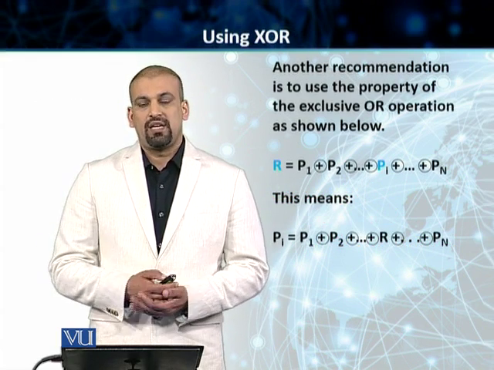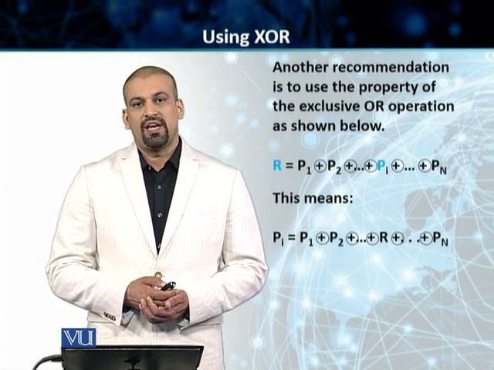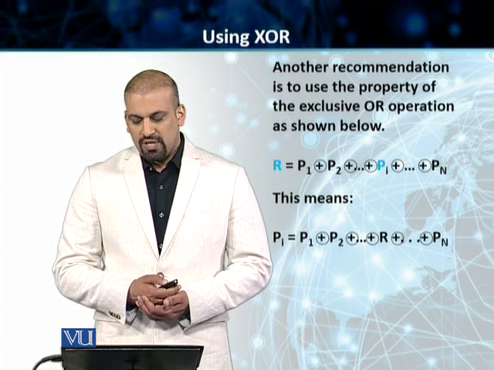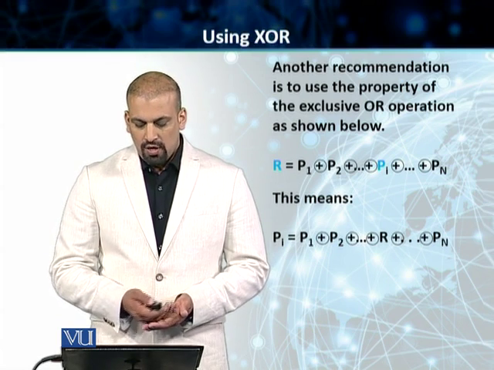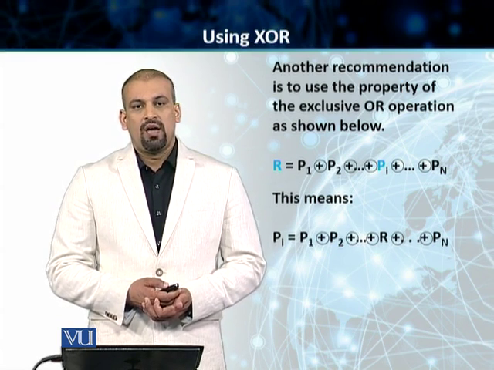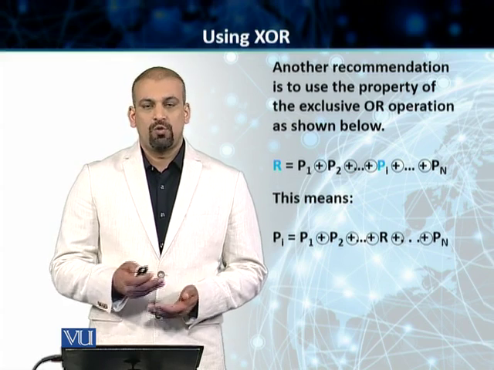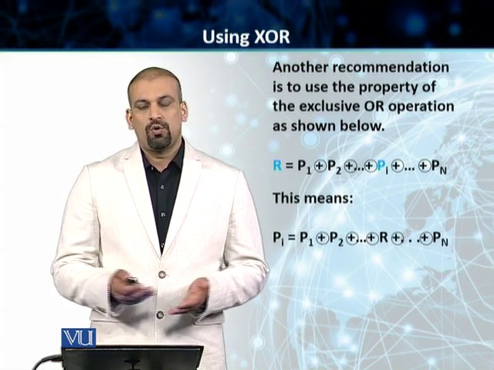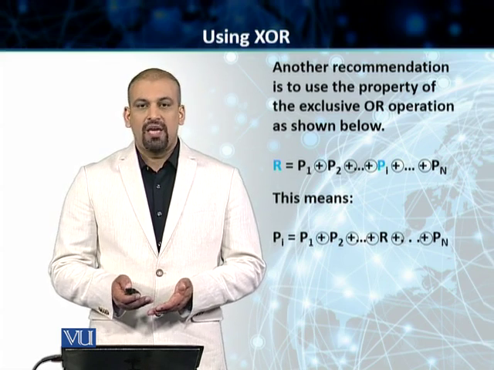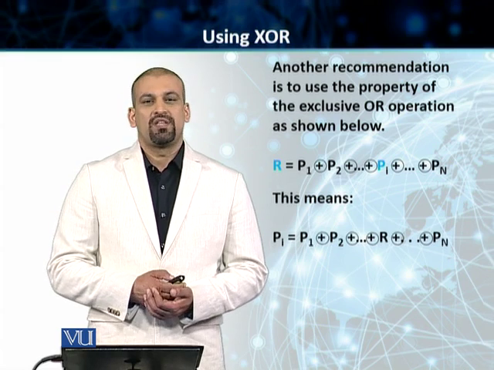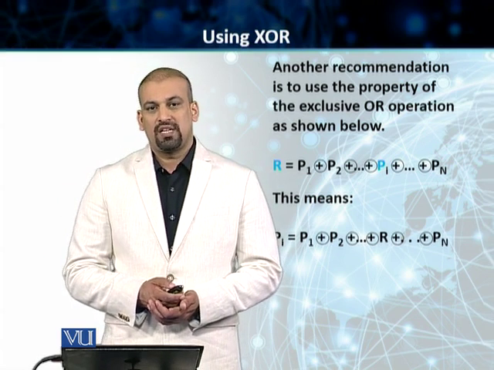The second technique that we have, the second forward error correction technique that we can also use, is by using the exclusive OR. The exclusive OR operation in this particular case states that if you've got an exclusive OR, which is represented by R, and we have a data range of P1 all the way to PN, we can do the exclusive OR of all those data words. And therefore, we can actually calculate a particular data word by replacing that with the previous data word. Let's go to the slide and try to find out how this technique works.